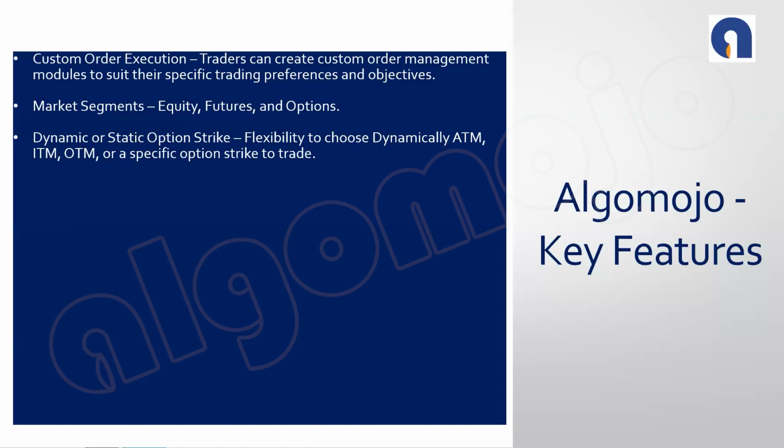Dynamic options allows you to pick the strike price at the time of placing the order. Suppose you want to trade in an ITM or an OTM strike. When the signal gets generated, we will look at what is the spot price at that given point in time, and then place the orders onto that strike price which you want the trades to happen. So that is the dynamic option strike price selection which is available in our platform. You can go up to 20 strikes in the money and 20 strikes out of the money.